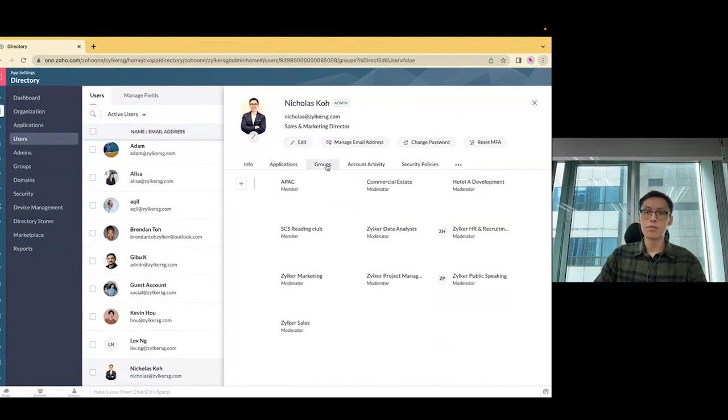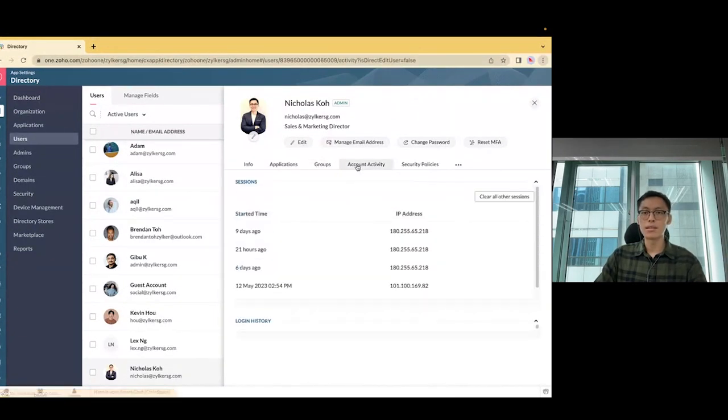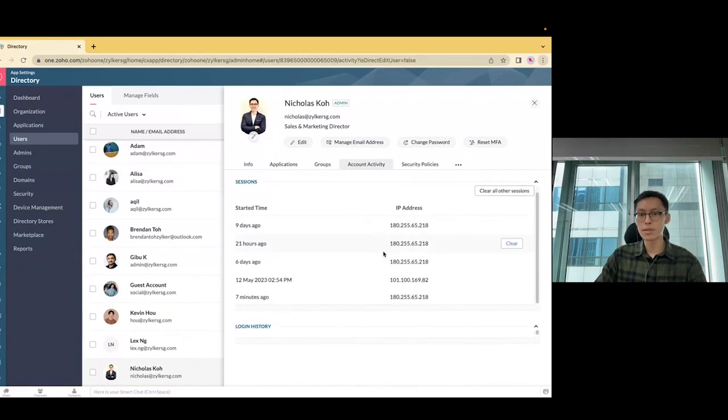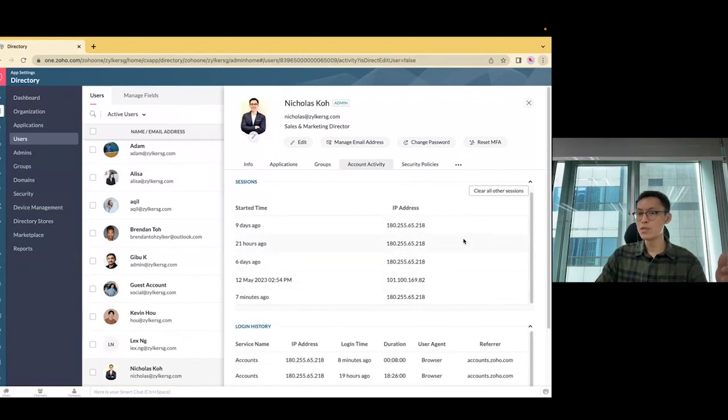We can even take a look at the groups that Nicholas belongs to, what his account activities are, and just how frequently he signs in. It's really interesting that we get an IP address here. I mean, we tend to not do tracking, but for your organizations, sometimes you want to know, when your sales guys are running out there, where exactly are they? Are they at a specific venue or restaurant, meeting up with clients or whatsoever? Those are things that you will have clues on when you look into things like this.